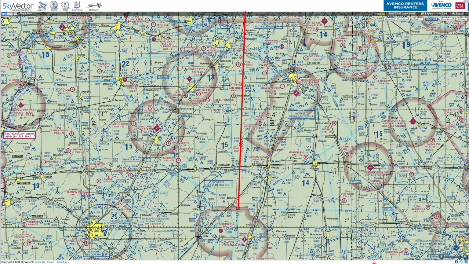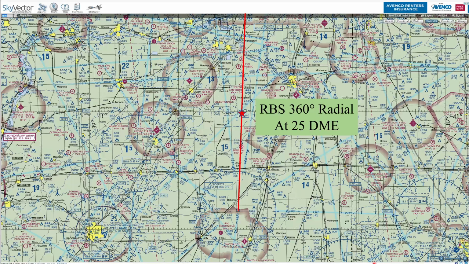Using DME with other forms of navigation like VORs gives you much more precise location information than using something like a VOR on its own. With a single VOR, you can figure out what radial you're on from that VOR, but you could be anywhere on that radial. You need more information, like a cross radial from another VOR, to determine your exact position. With DME, you can determine your exact location with a quick glance at two instruments, the VOR and the DME readout.